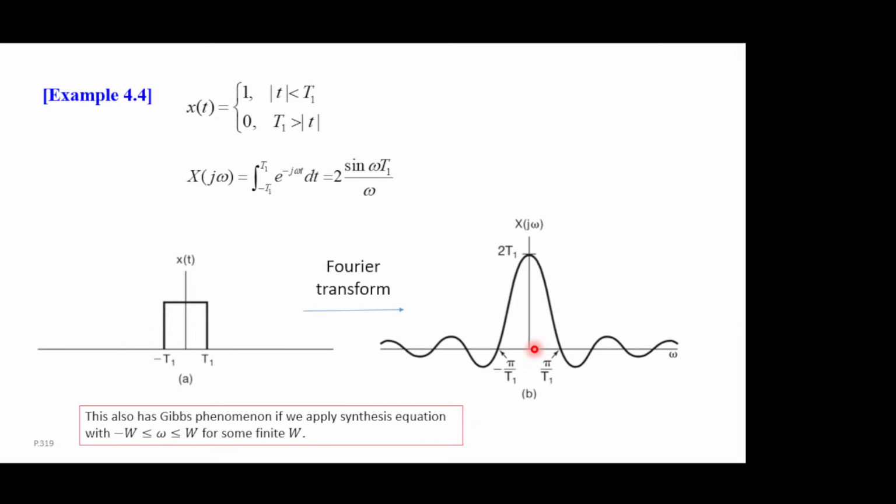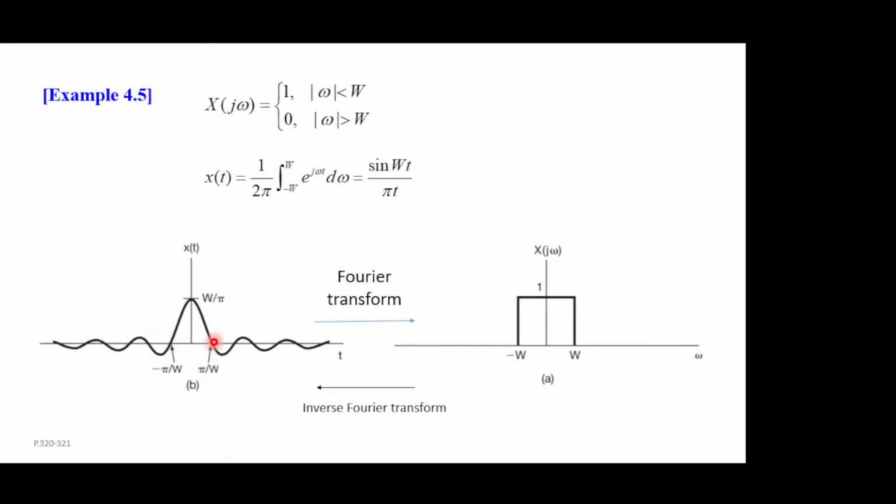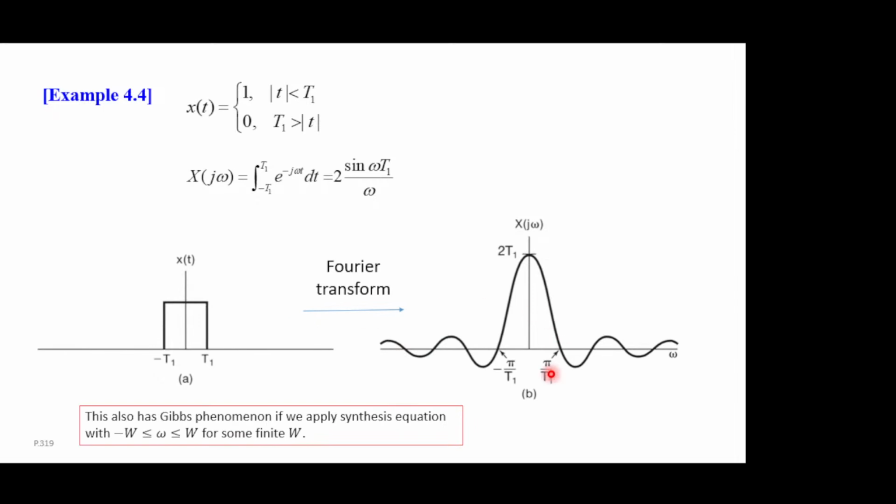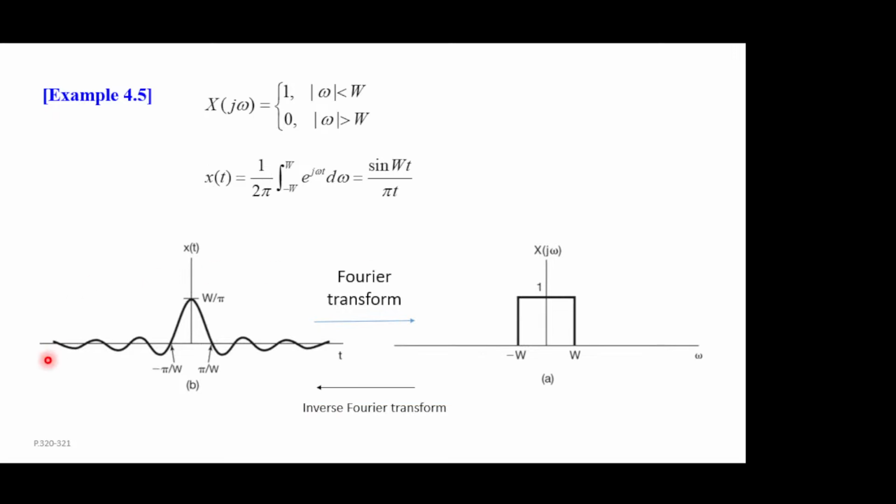you can check the minimum and the maximum. There are an infinite number of minima and maxima, but they are spaced out with a period like 1 over t1. So it's finitely many maxima and minima in any interval, and there is no discontinuity. So this is a nice function that satisfies the Dirichlet condition, and you should be able to go back and forth with the Fourier transform, and it will become the same function.